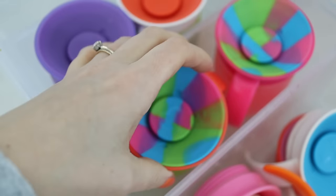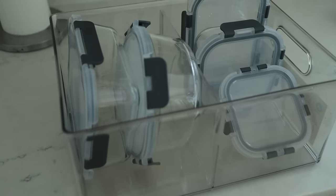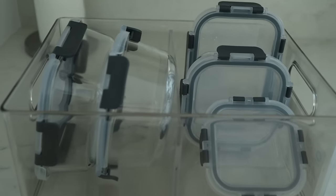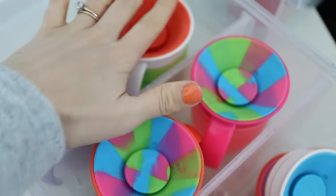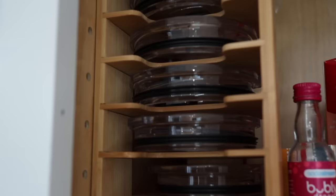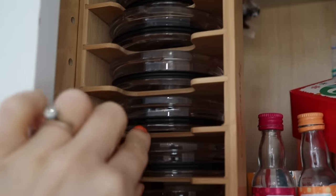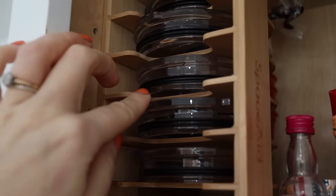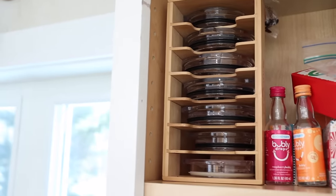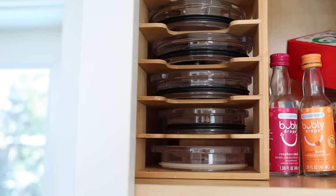Store things with the tops on them. Store your kids' water bottles with the tops on them, store your food containers with the tops on them. If you store things with the tops on them, you don't have to identify multiple locations to store these things and you always have all the pieces right when it's time. There's nothing more frustrating than going to get your kid a cup and you can't find the matching top or the straw. I also bought a handy little lid organizer because some of our Yetis have multiple tops — a sip top or a straw top. Before, we had them in a drawer and every time we opened the drawer one of them was getting stuck like a mashed potato masher.